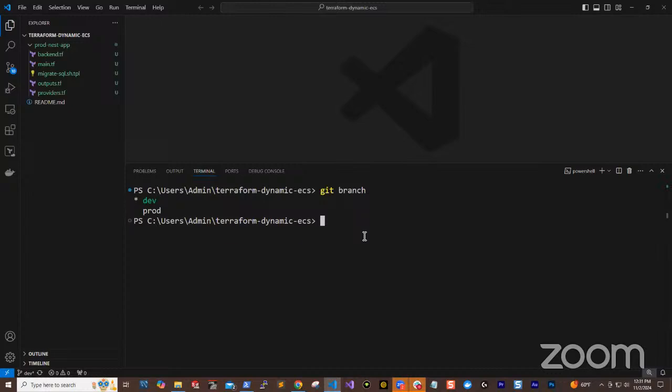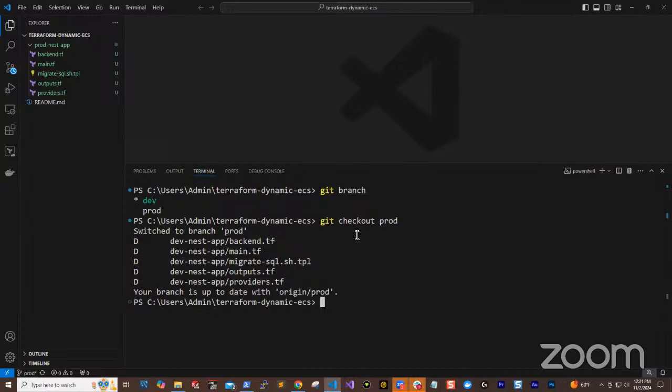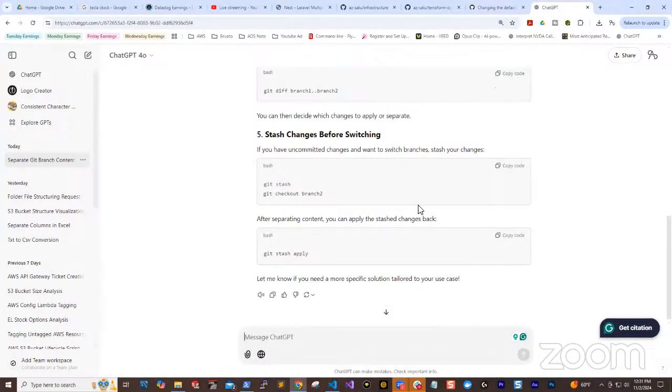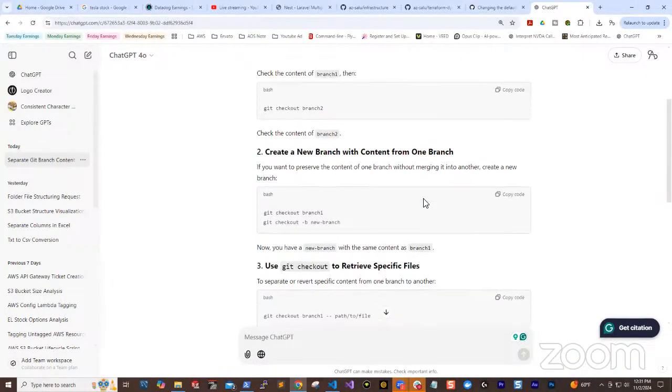Yeah, you can check out to prod. No, I think you can create, for this dev environment, a directory like dev nest and then copy the content over there. I don't know. Or we can even go to GitHub and create another branch over there, then do the copy and clone the prod environment over there.